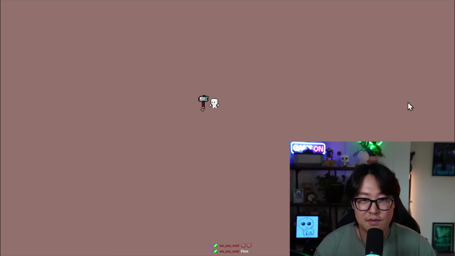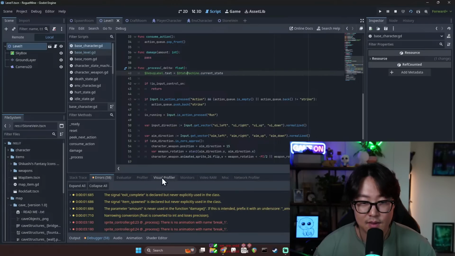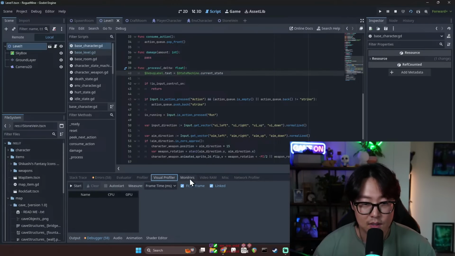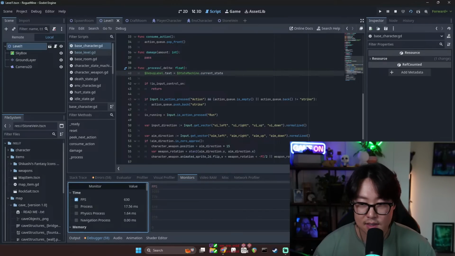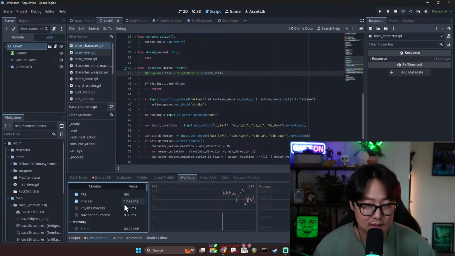I don't know if it's actually affecting the performance of the game or not. I have to take a look here. Profiler. No, not profiler. FPS. It's not that bad. Processing speed is a little troublesome. It's going up to 10 milliseconds.